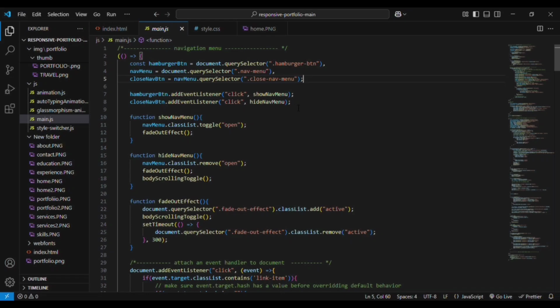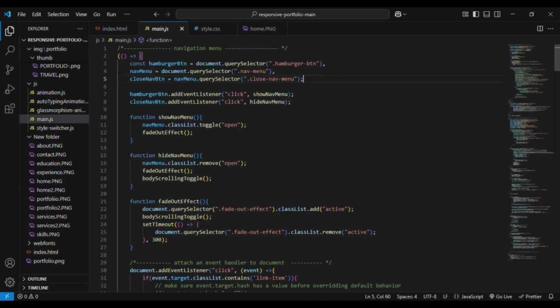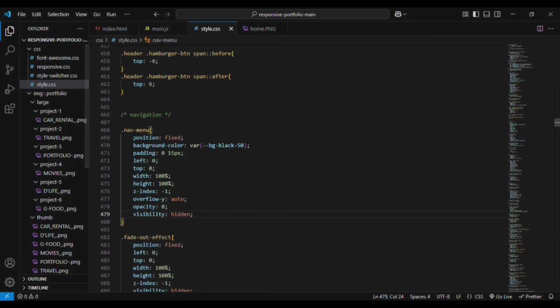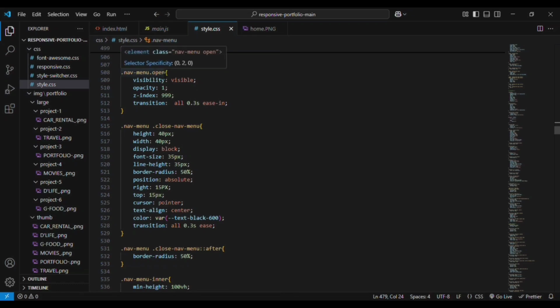If you think that we are right now with this section, right? We are in the starting phase. I have clicked on this icon. So what will happen is that we'll go to the show menu and we will add toggle open. So what will this open will do? Open is nothing but that is now we are adding when open. Right? Open is added because of which visibility will become visible and the nav bar will be shown.